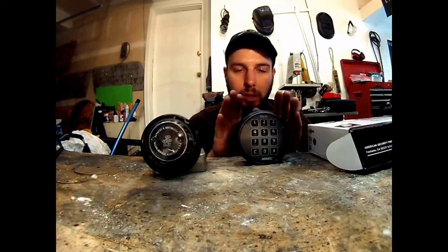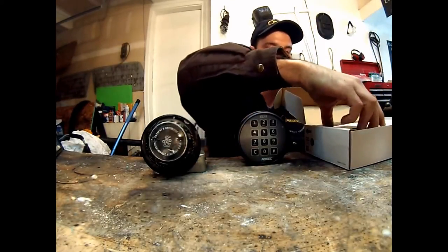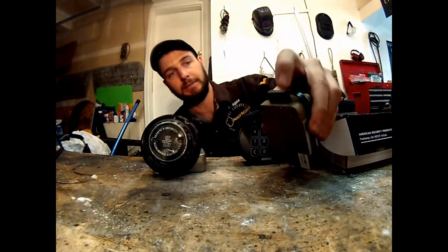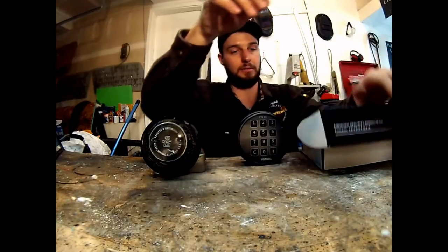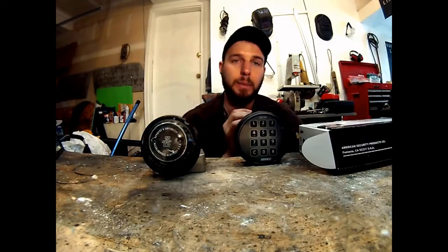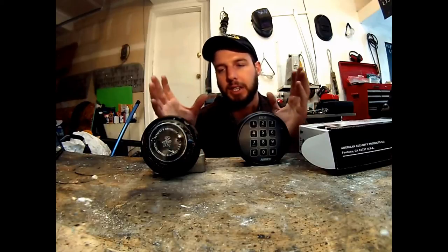If your electronic lock does go bad, if something happens inside the safe, and this is pretty much what it looks like in there, if this part goes bad, then there is no other option but to drill the safe, and that can become very expensive very quickly. The average safe drill is going to be $250 to $500, depending on what kind of safe it is and where it's located and how difficult it is going to be to do that. So those are some of the things that you need to think about.